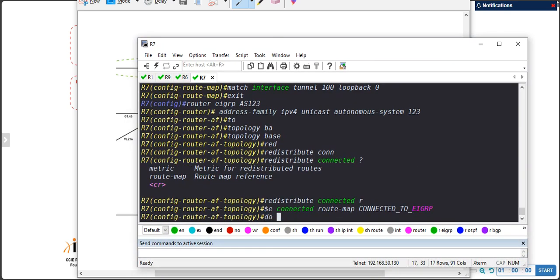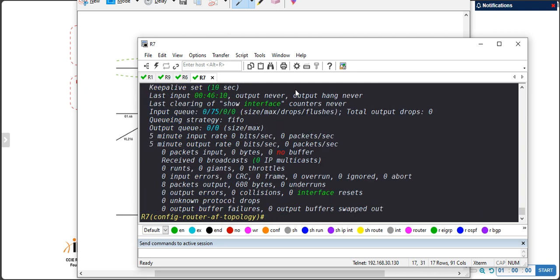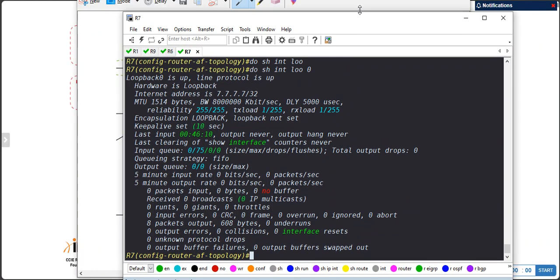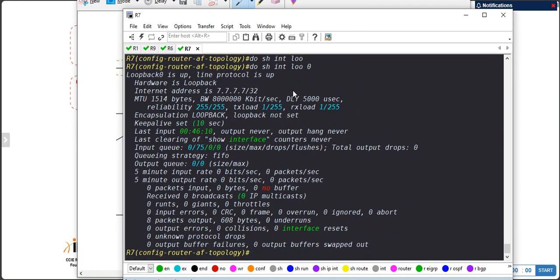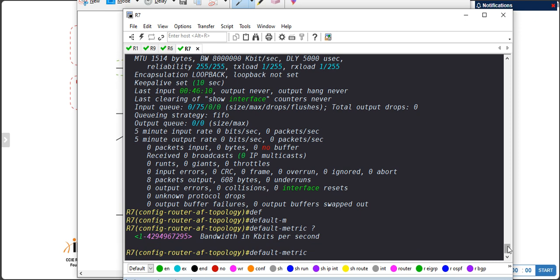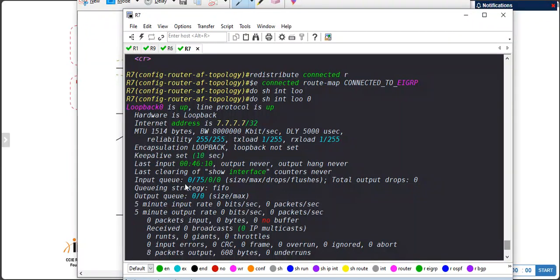Let's see, show interface loopback 0. On top, default metric. Default metric is bandwidth in kilobits, this one.